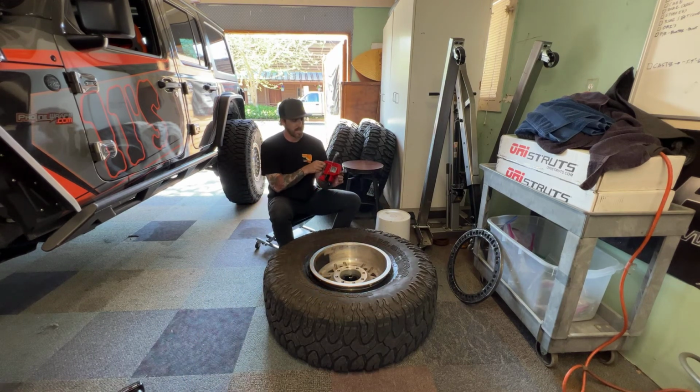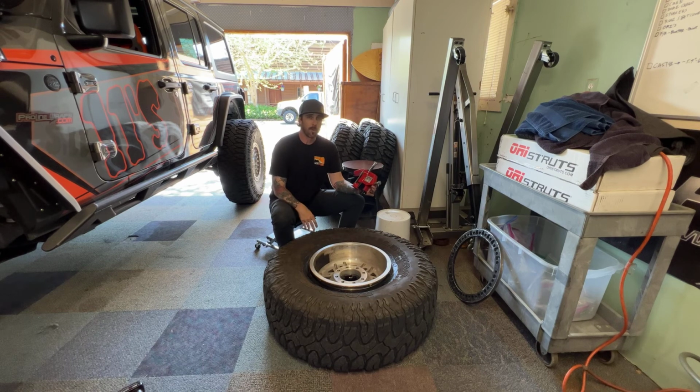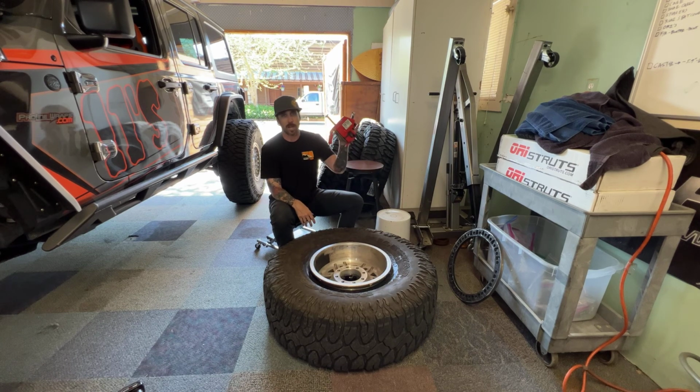This one is the HD, the higher end one. They have lower models as well, so highly recommend it. Check it out if you haven't already.